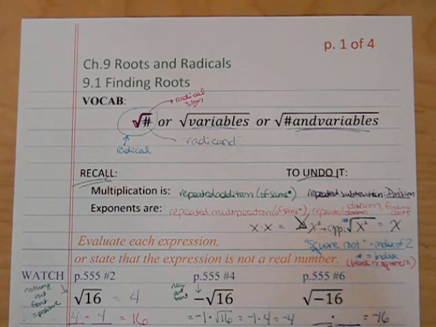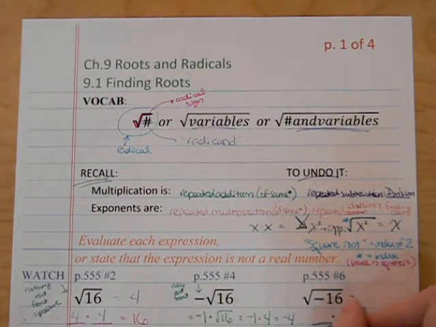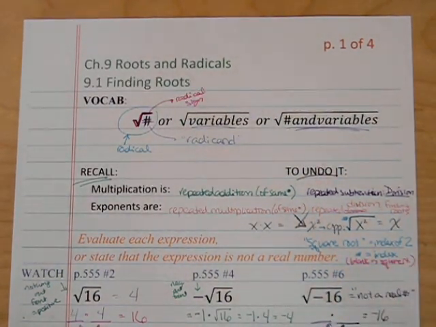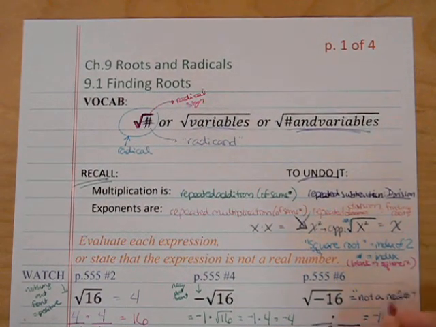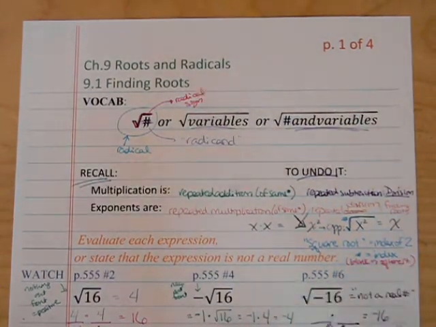Square root means that you're back to the original item, because we're undoing the exponent here. The original item multiplied by itself would get you back to this -16. So this is not a real number. Okay, so that's what you'd write as your answer, not a real number. They'd have to exactly match, and you can't do it with a negative as your radicand, the number underneath the radical sign.